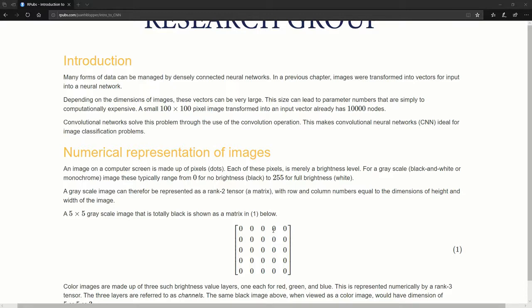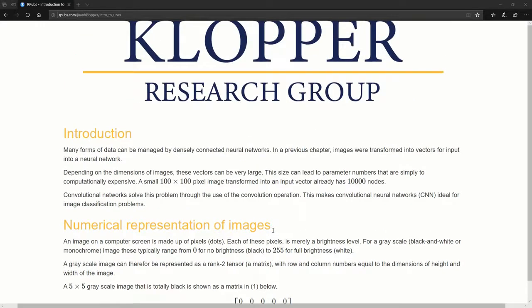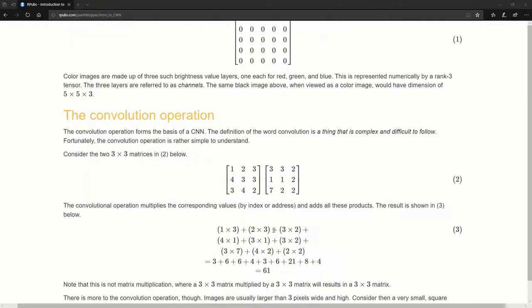And if you do a densely connected neural network and every deep layer has 10,000 plus nodes in it, that's going to be computationally very, very expensive. So we're going to solve that problem with convolutional neural networks. And what we have to talk about then is just this convolution operation.